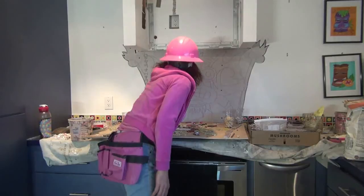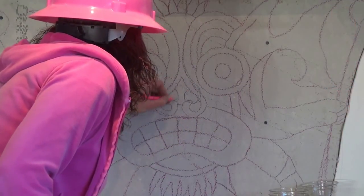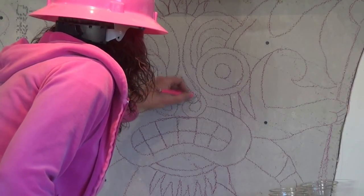Before we actually apply the tile to the cement board, there are two issues. One is that he wants the lips to be dimensional - it's going to be like a relief. I've actually never done this before, but I'm kind of excited. So we're going to build up the lips. We've got this nose right on top of the lips - I love it in the drawing, but it's not working for me in the tile aspect. So we're going to raise up that nose a little bit and also make the nose dimensional. We're going to have dimensional nose and dimensional lips. Now we've just got a little pattern to follow.